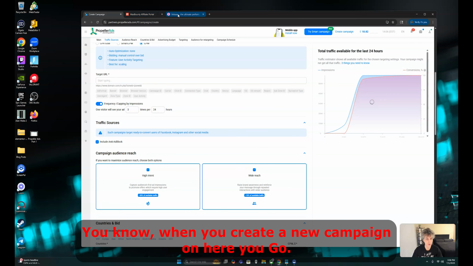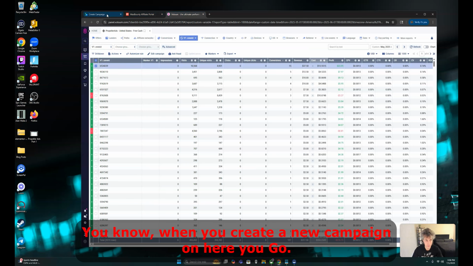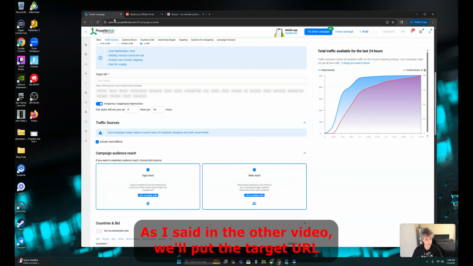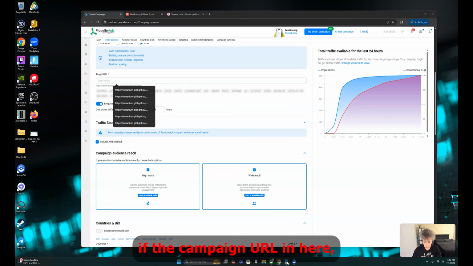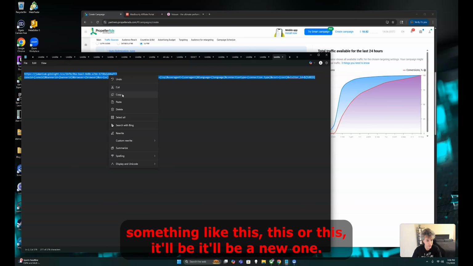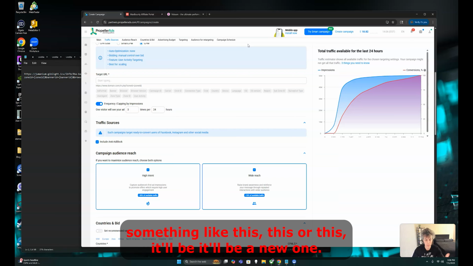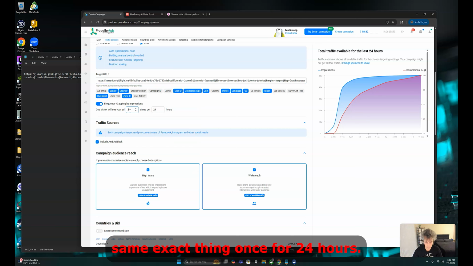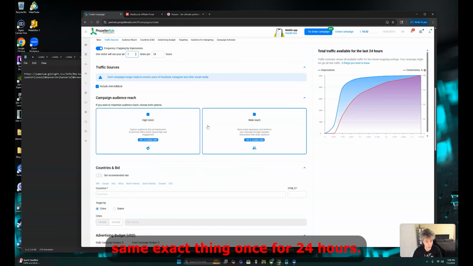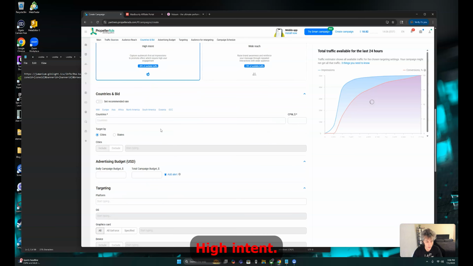When you create a new campaign on here, you do the same thing as I said in the other video. We'll put the target URL and the campaign URL in here, something like this. It'll be a new one because it's a new campaign designated for just that publisher's zone ID. Same exact thing, once for 24 hours, high intent.